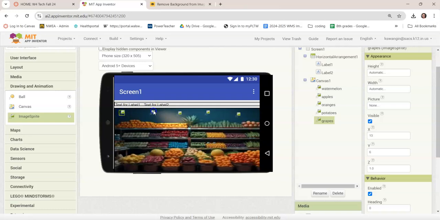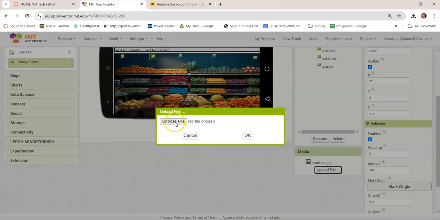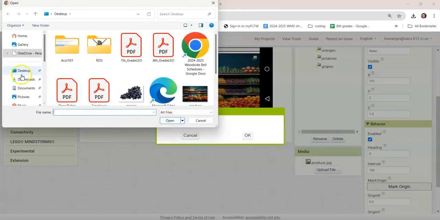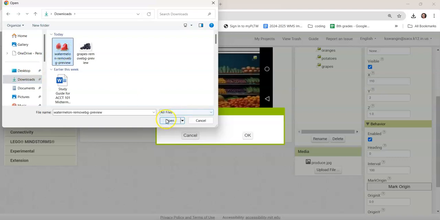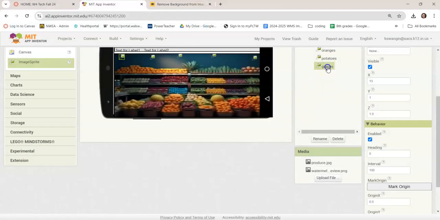So I'm going to have these, and I'm going to look at where they are right now. I need them to start somewhere that's not on my target, and these are my targets down here. So I've got those. I've got them listed up here. I can add their pictures when I'm ready. What's going to be important is to, like watermelon, let me upload that one. And I'll add my grapes.